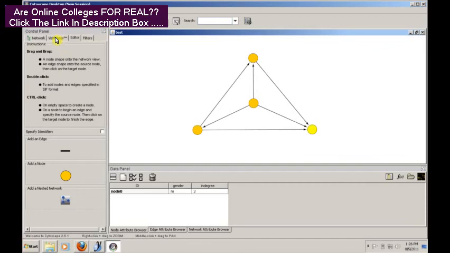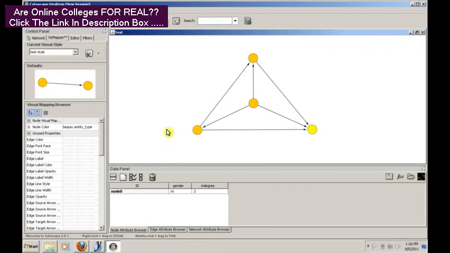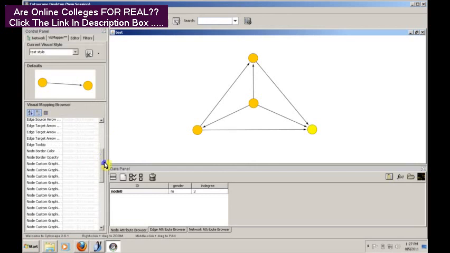If we come to VisMapper and pick node color, node color is something that we may want to change. Let's say that I want to set the node color based on one of the values. I'm going to select in degree, and we may have to fiddle with this a bit.